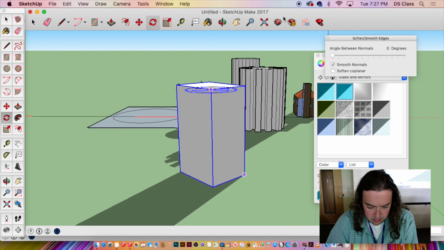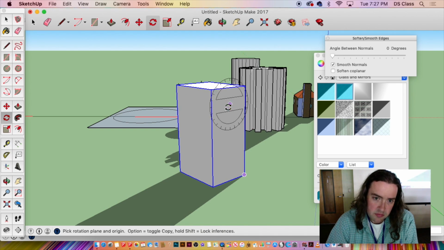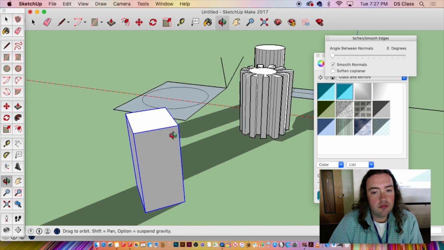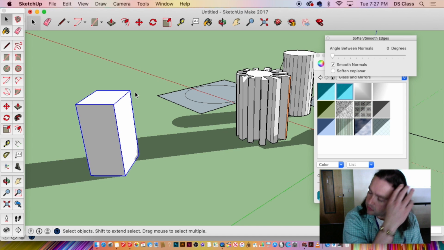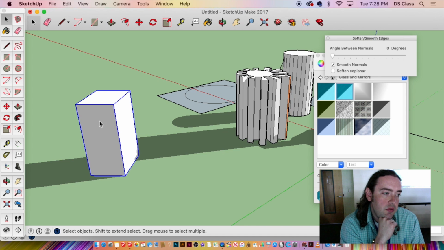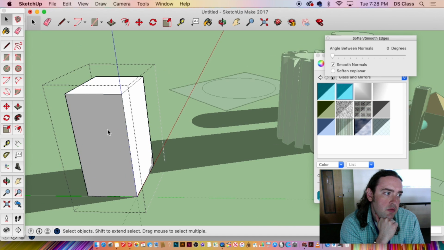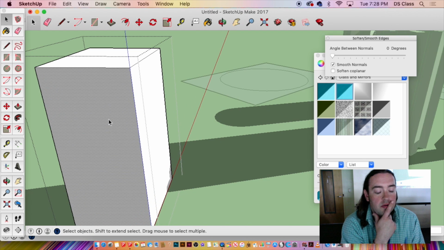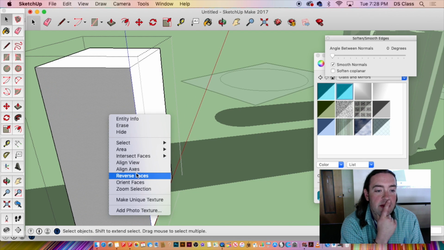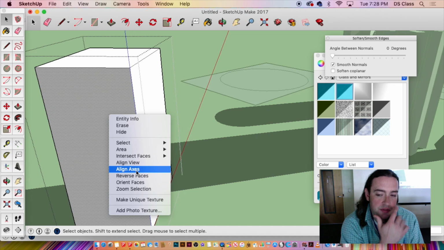When you make a box, and the side of it is gray, how do you make the other side white as well? Ask me that one more time. When you make a square and then make the square a box, the other side of the box is not white, it's gray for the inside. Right. How do you make that white? Just select the gray one only, with the pointer. And then right click, and then it's reverse faces. So whatever it is, it'll flip it. Got it.